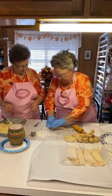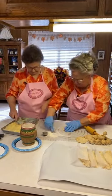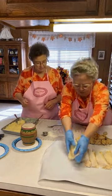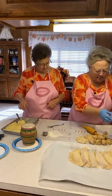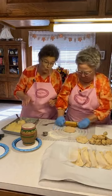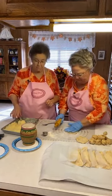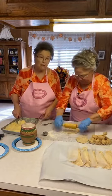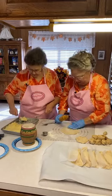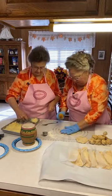That's good. If your dough tears, you can kind of pinch it back together. Right. And we'll fry these last because they all need to set. The pies need to set just a little bit. And since these haven't set, we'll fry these last. Yeah, Linda's already rolled out the apple and the pineapple, so they could set before we got ready to fry them. So Linda has been working all morning on this. Well, it's more than an hour's job, you know. Yeah, I know it is.